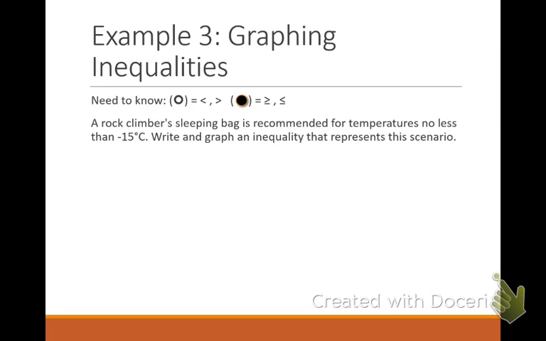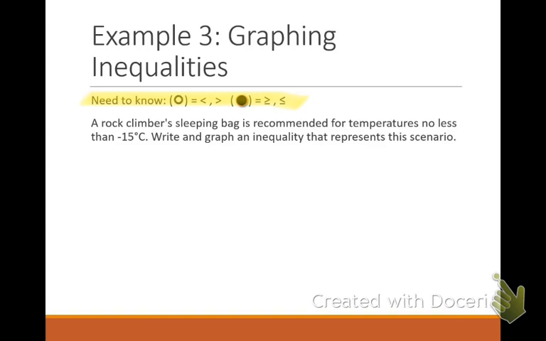Here's what I need you to write down from this, and then I'm actually going to switch over. We'll come back to the word problem if we have time. An open dot. So I need you to write an open dot on your notes. An open dot means less than or greater than. Do you see the less than and greater than symbols next to the open dot? A closed dot means greater than or equal to or less than or equal to. Basically what we're looking at here is the bar underneath the inequality sign. If it's there, that means that it's a part of the solution, and that's why it's a closed-in dot. You're going to see what that means on the graph in just a second.